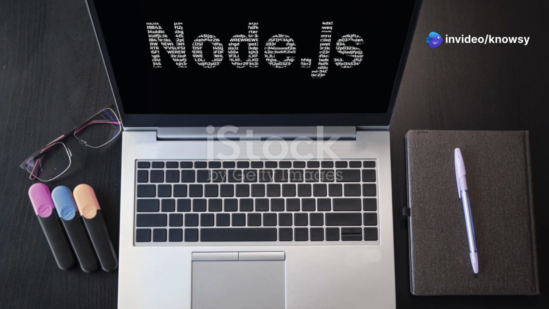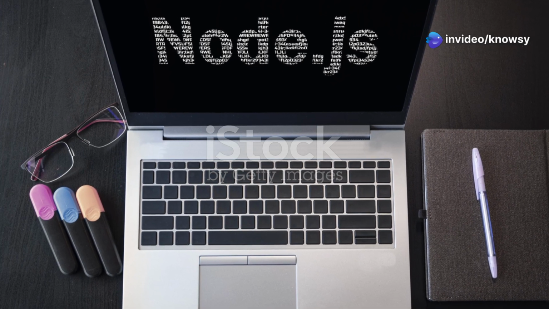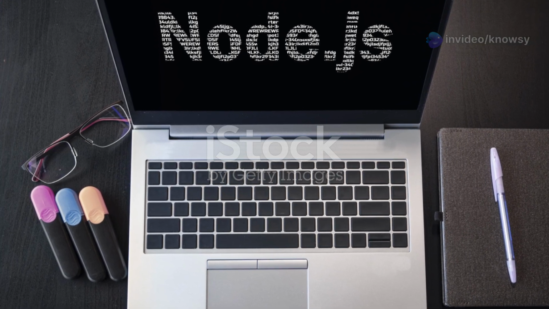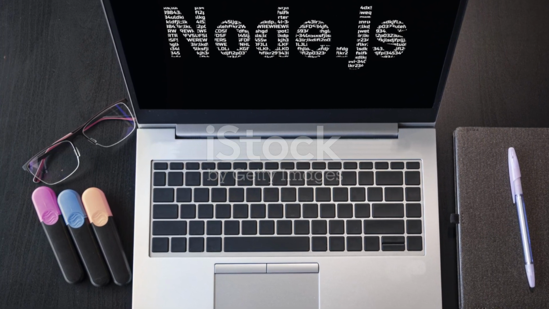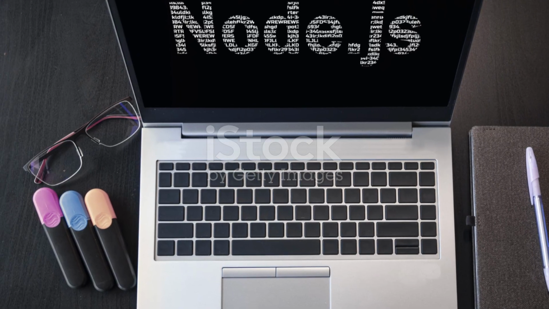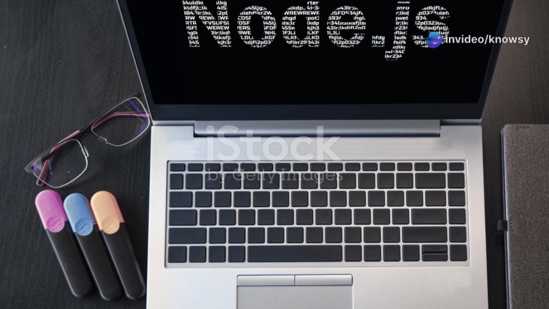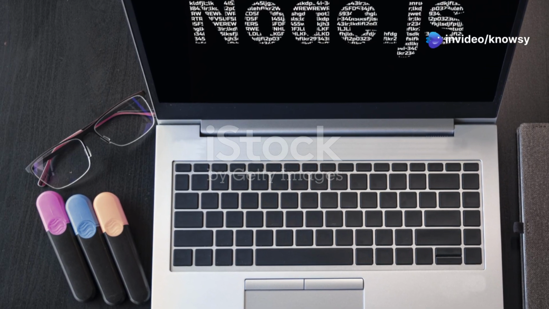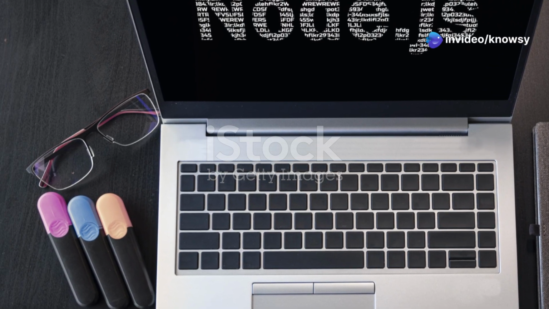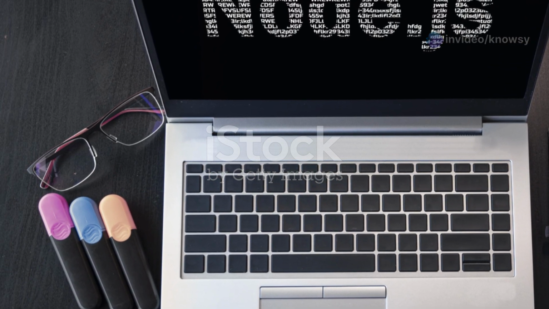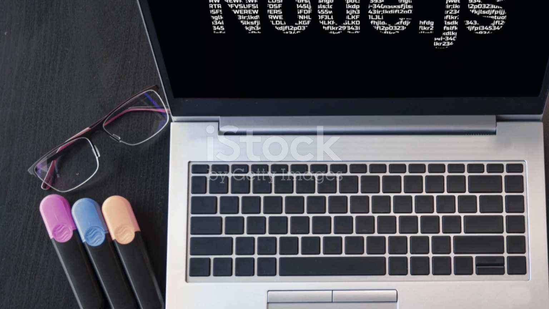By following this modular approach, you'll experience a logical and progressive learning path. Each module builds upon the knowledge gained in the previous one, allowing you to gradually develop a deep and comprehensive understanding of Node.js. Whether you're a complete beginner or have some experience, this structure helps you solidify your foundation and grow your skills step by step.